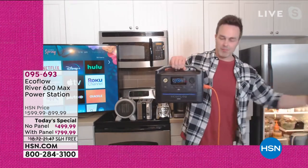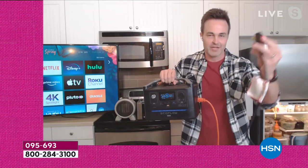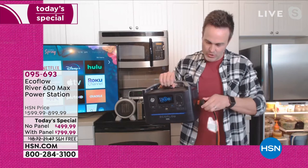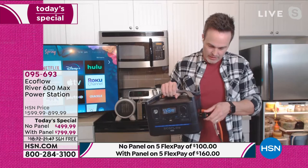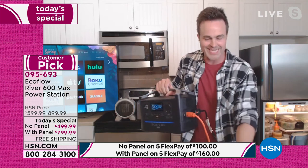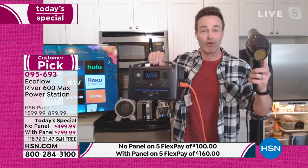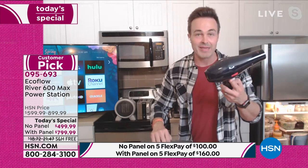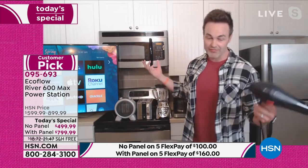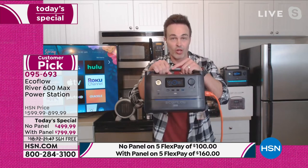I have my refrigerator plugged in — all I'm doing is plugging it back in and immediate power. I've got my fridge going and I've got my hair dryer going simultaneously — the fridge is still going, not trickling off. The hair dryer is going. It's going to power this fridge for 10 hours and this hair dryer for about an hour. Not that you'd need both at the same time, but just to show you can power all of that.